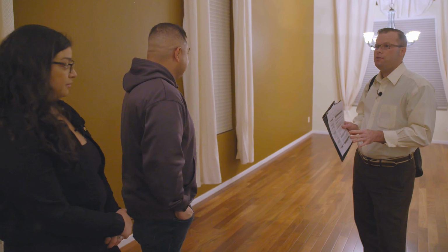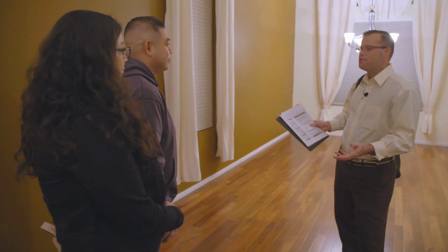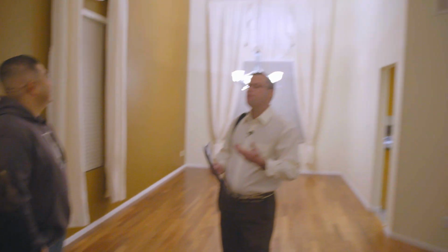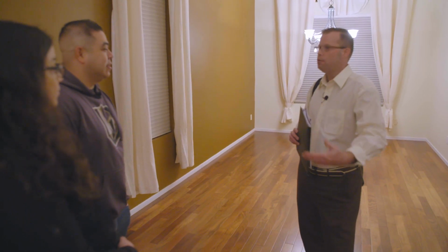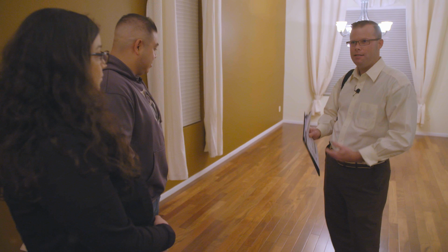It's just up to you what you want to do. The good thing is, because this is more or less the purpose of a final walkthrough, is essentially to make sure the house is still standing, is still here, right? So it is. And that any repairs that should have been made were made per the agreement. In your case, we received a credit in lieu of the repairs, so we don't expect the repairs to be made. We just expect the house to still be functional and in the same condition.